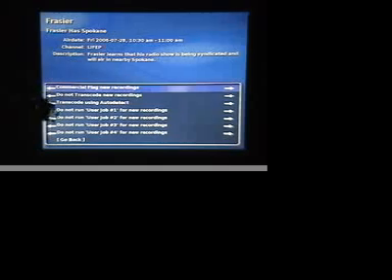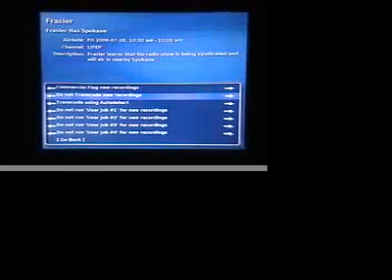You can program it to automatically transcode recordings. The only reason you might want to do that, I really can't think of a good reason, except if you want to transcode it into some other format like MPEG-4. MPEG-4 does reduce your file size, but if you're transcoding from MPEG-2 to MPEG-4 and you want a really high bitrate to start with, it's going to look awful. So it's not a good idea.